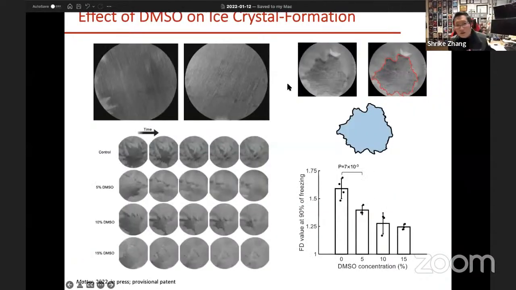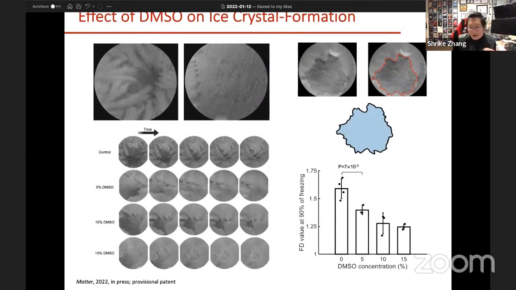All right, so then the eventual goal is to have cells in there. We then started to look at how you can actually create a cryopreservative bioink that allows cell survival within this cryo bioprinting process, right? So first look at how DMSO is affecting ice crystal formation. As we know, DMSO is a pretty common cryoprotectant that people use all the time for cryo storage of cells. So this is actually a very conventional result, right?